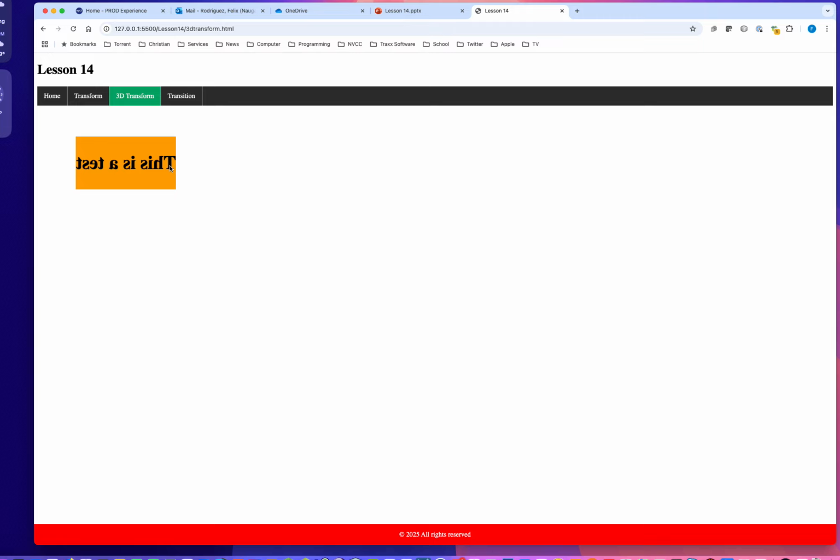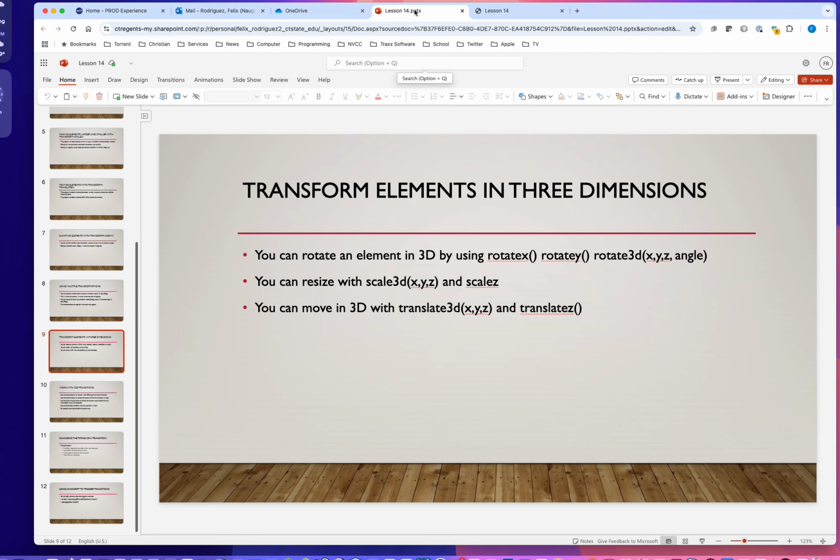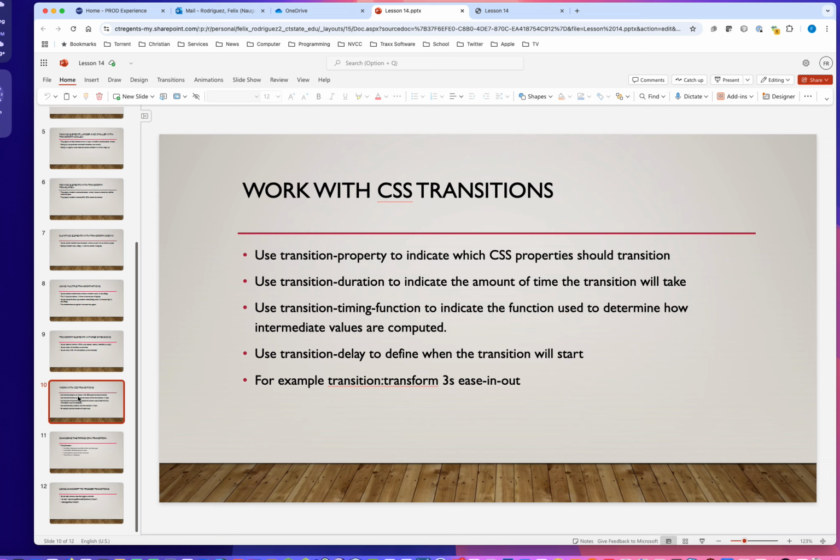What happens is it puts it so you're looking at it from the other side in 3 dimensions. So I kind of flipped it, so now the writing is backwards because you're looking at it from the back. That's a neat effect that you can do on any of the shapes or divs that you have on your website. Okay, so that's 3 dimension.